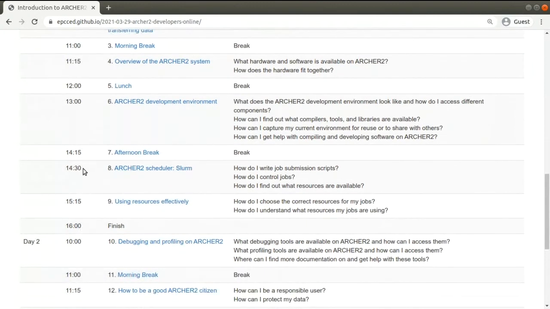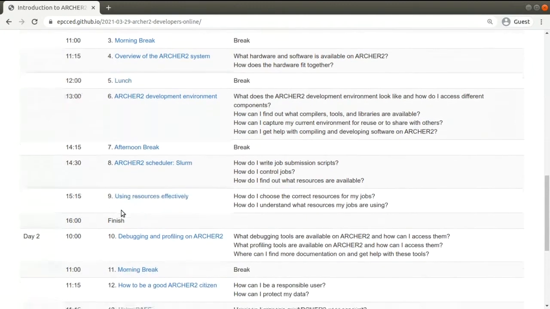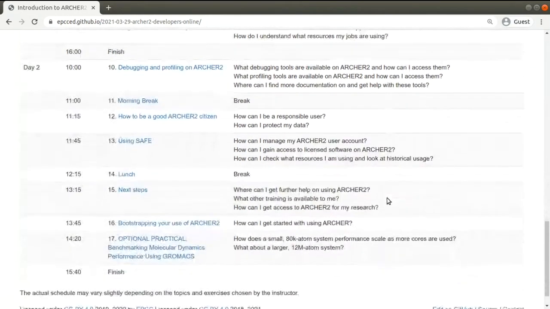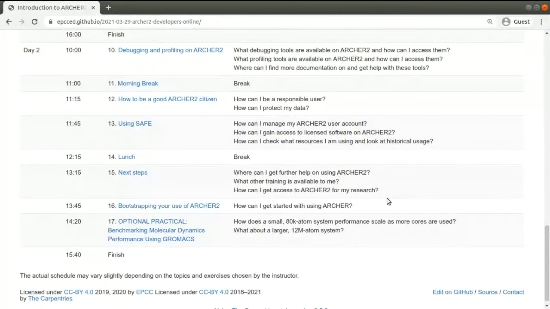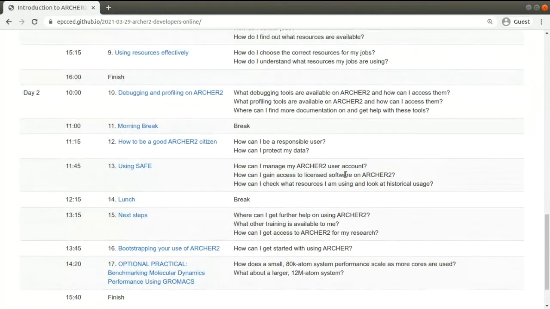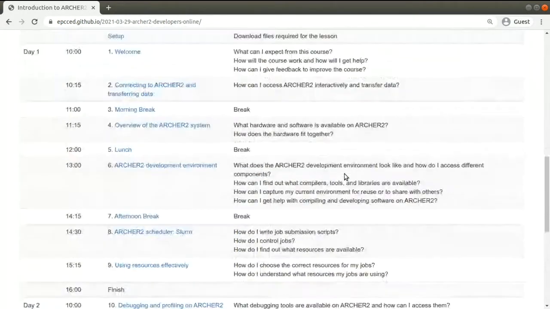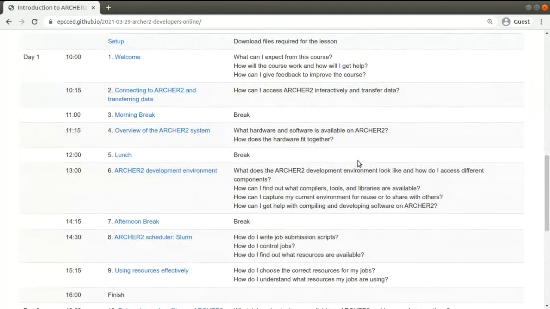Also, we will have an afternoon break at 2:15, and the session will finish at 4 p.m. And similar for day 2. So here you have the schedule.